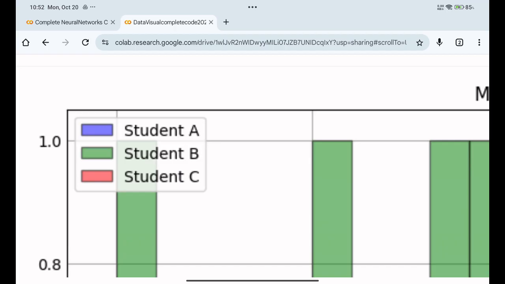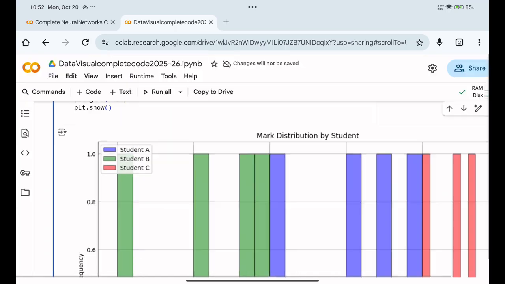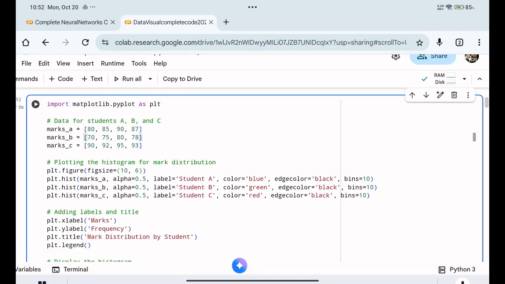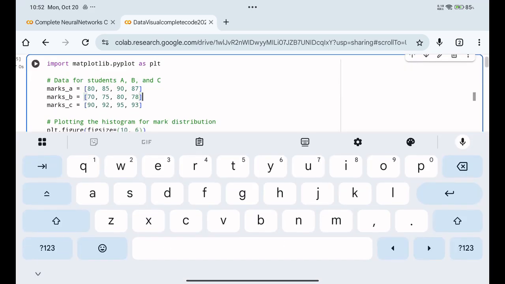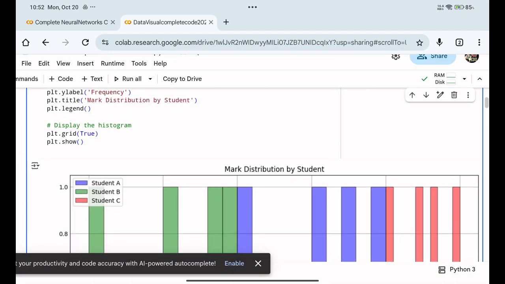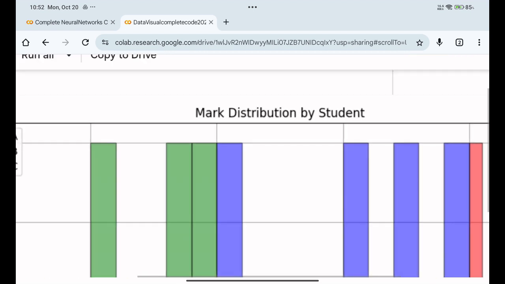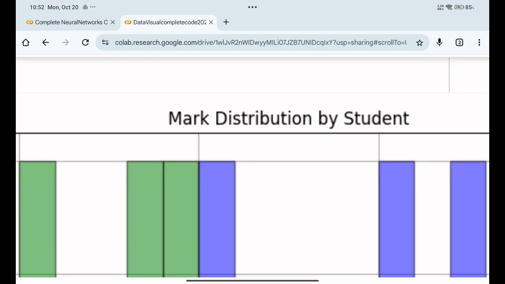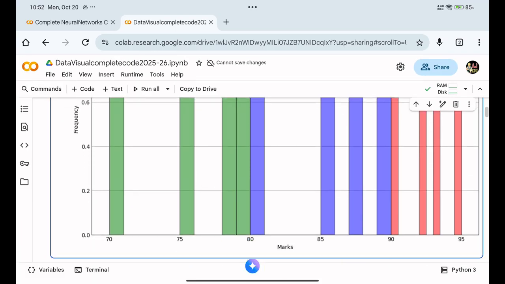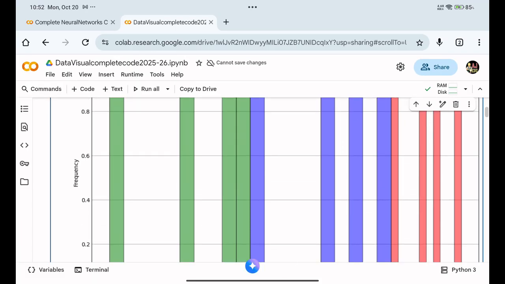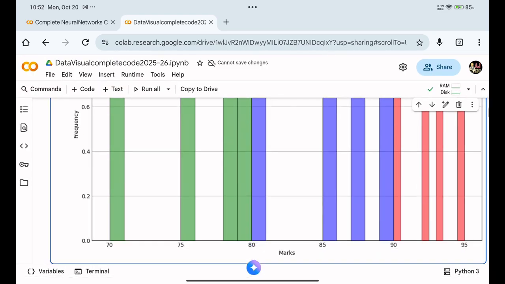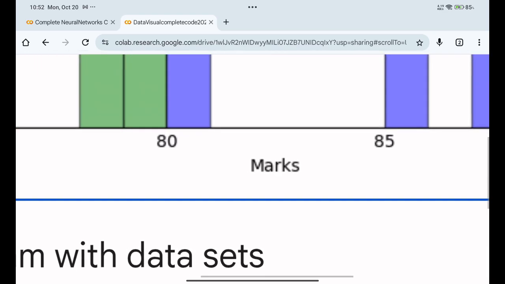So I am giving different colors to my graph, and this is my title of my graph. My title is marks distribution by student. And second, the ylabel is frequency, and the xlabel is marks.